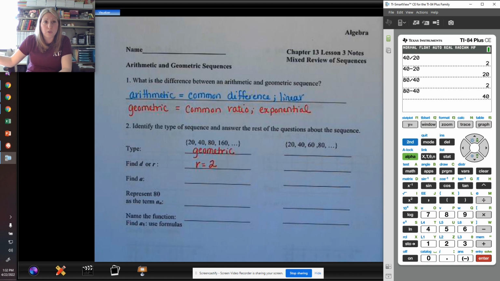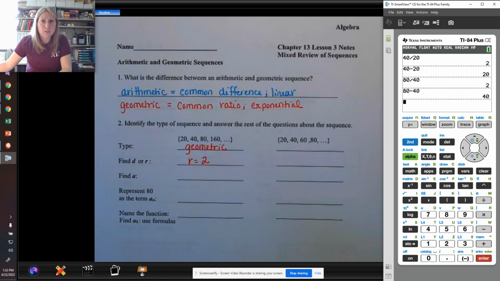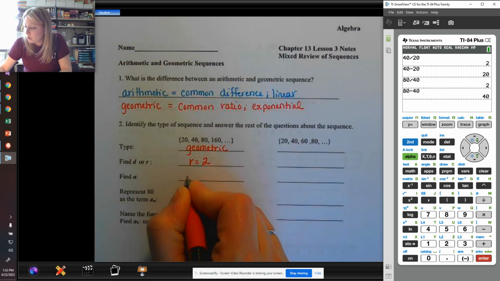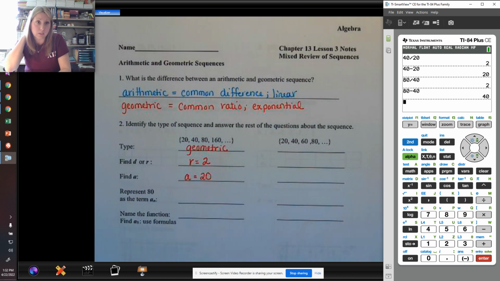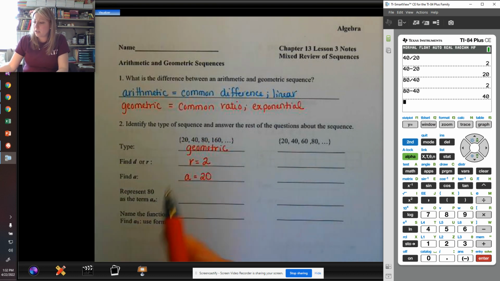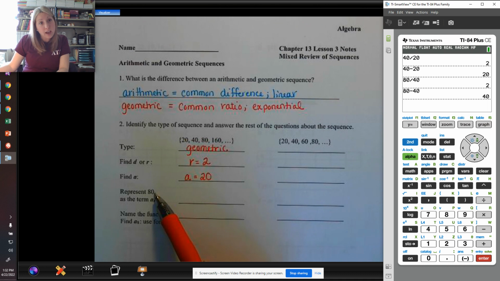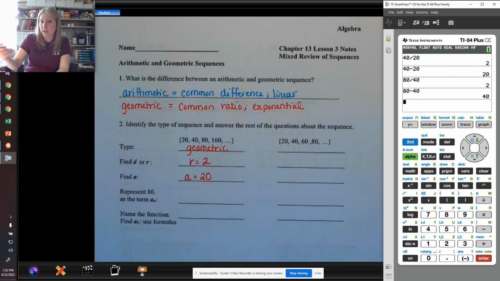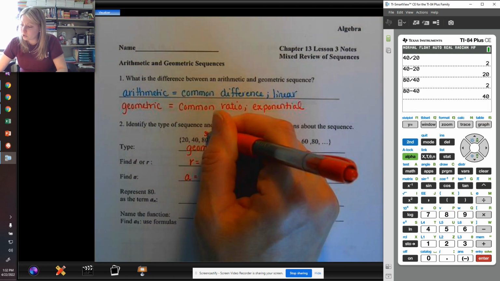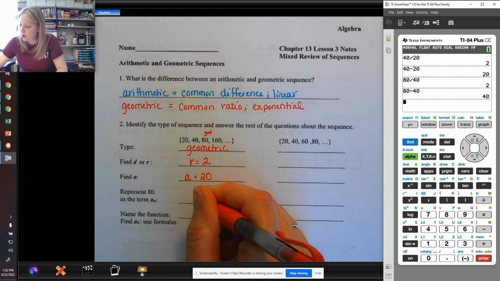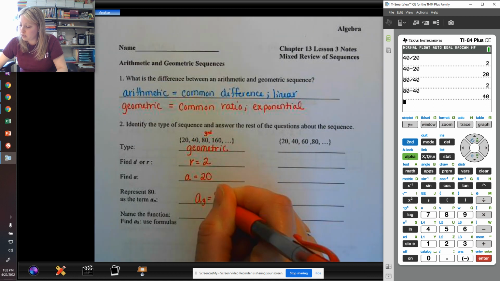Now you will notice between the two sequences that I'm looking at right now, the A value is of course 20, the same for both. And even the second value is the same for both. Notice it deviates later on depending on what we're using. And then each of them has an 80 as one of its terms in its sequence, but which term is it? In the case of my current sequence, 80 is the third term in my sequence. So a to the subscript 3 is 80 here.